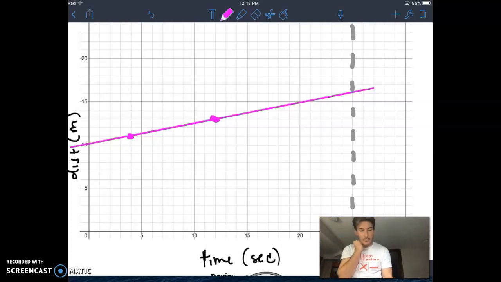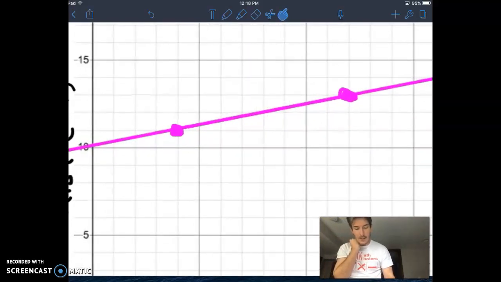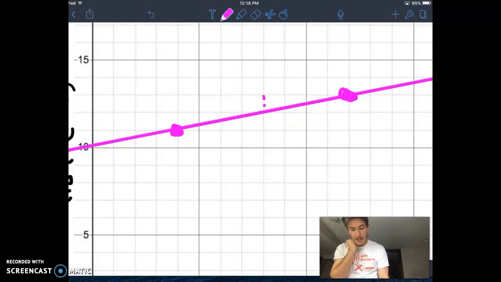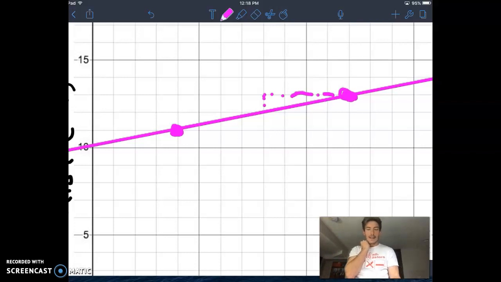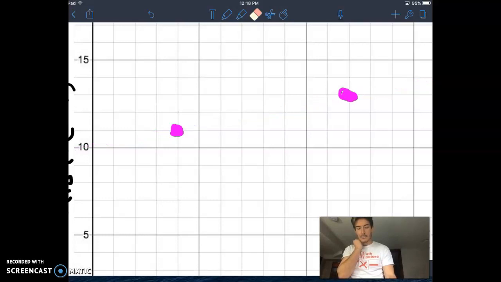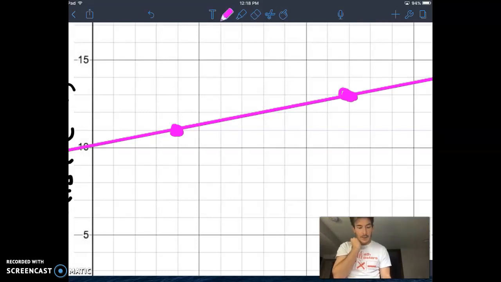We know the slope is 1/4, and what that means for us is from any 2 points, Elizabeth is going up 1 over 4. Now, if that's true moving to the right, it's also going to be true moving to the left, and it's going to work backwards. So I can take this point and go down 1 and back this way 4, and now I've identified that y-intercept. And it looks like Elizabeth got a 10-meter head start.